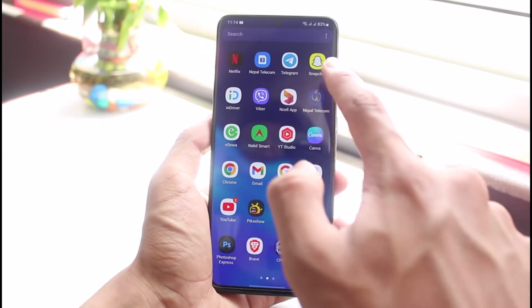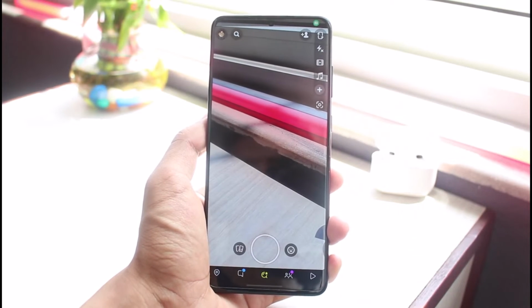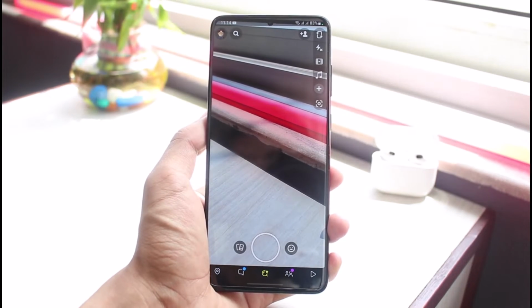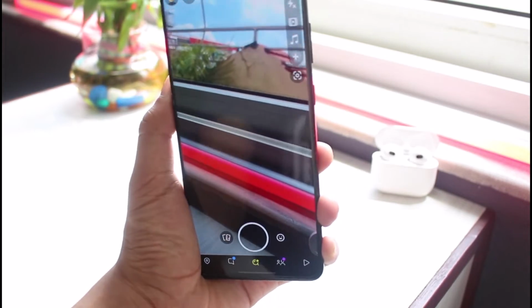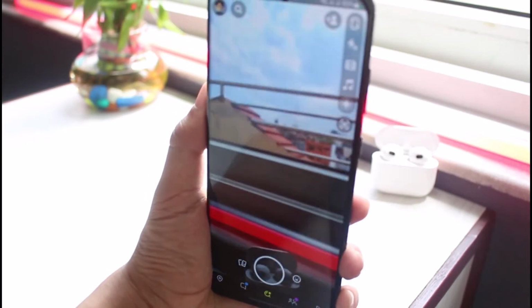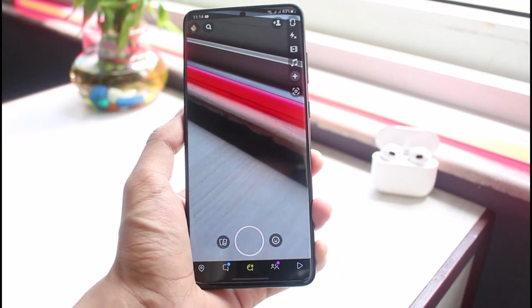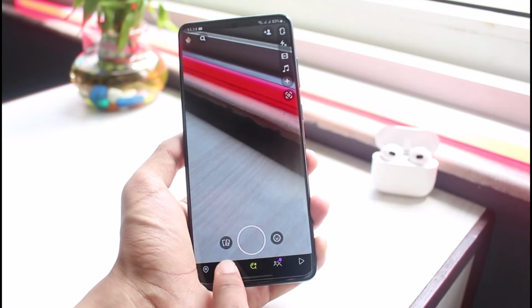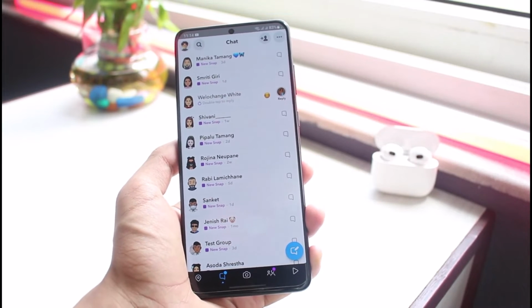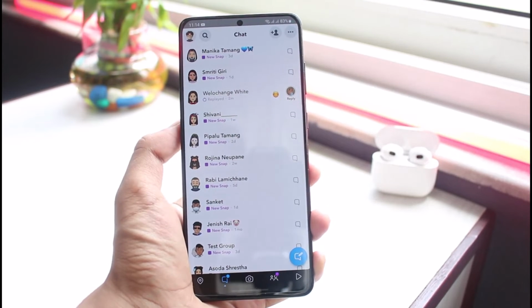Once you've updated Snapchat, I'm going to open Snapchat, and the next thing you want to make sure is that you are logged into your account. After you're logged in, you can see this is how it is going to look. By default, it is going to give you a list of suggestions of your camera snap, and I will go ahead and first of all go to my chat page, and you have to simply open up the chat of the person you might want to pin.